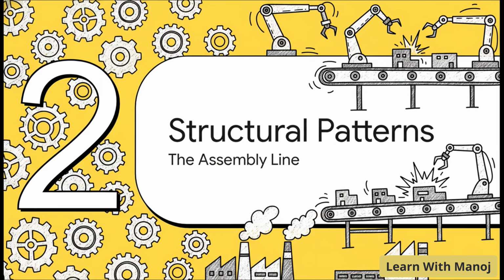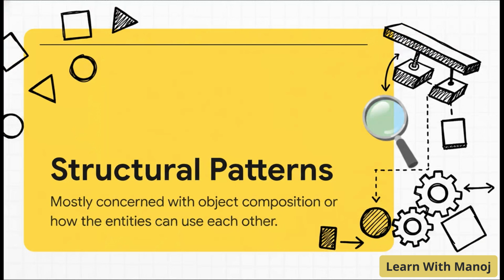Okay, so now we've got a whole stockpile of perfectly made parts. Awesome. But a pile of parts doesn't do much on its own. It's time to head over to the assembly line, which is run by our second pillar, structural patterns. To put it really simply, if creational patterns gave us all the Lego bricks, then structural patterns are the instruction manuals. They show us the best, most stable ways to connect all those different bricks to build something bigger and more useful, like a car or a house.